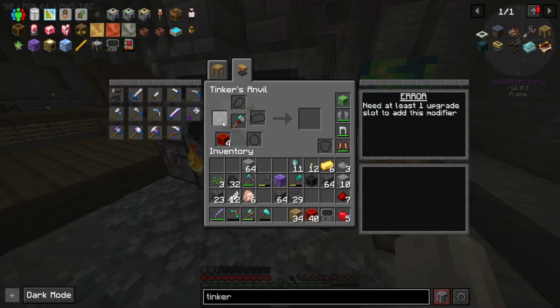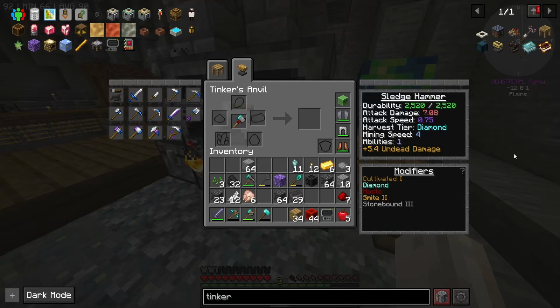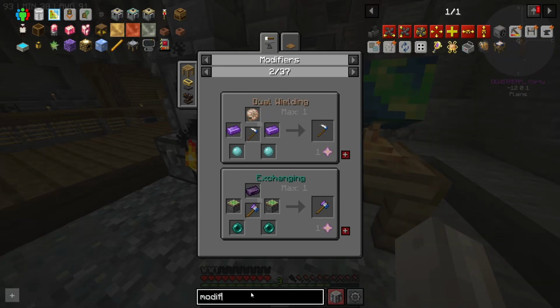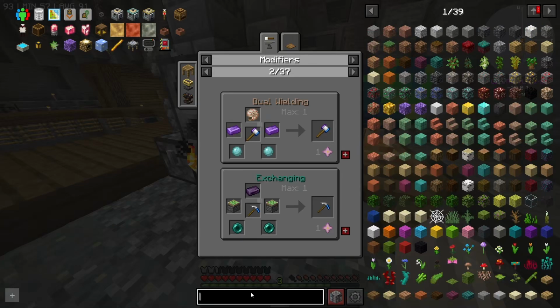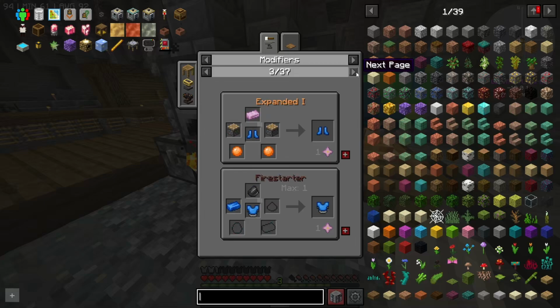So I guess I had two modifiers, right? One for the diamond, one for haste. It still has an ability slot. Mining speed 4 is what we got at the moment. If we want to increase the modifier, I think I would search modifier. Maybe I search hashtag modifier. There are ways to do it. We can look through this list. In terms of what it would be, I'm not too sure.